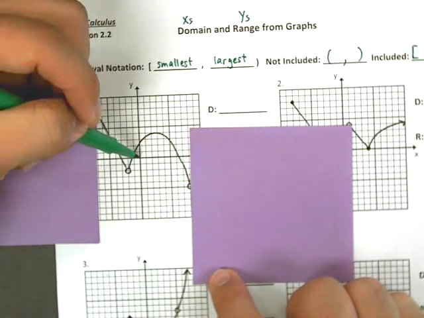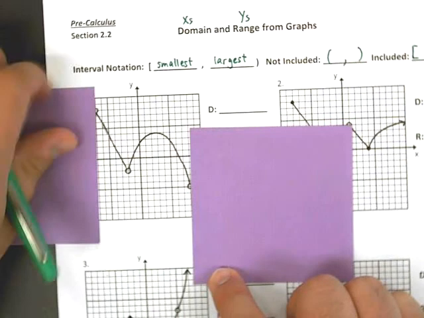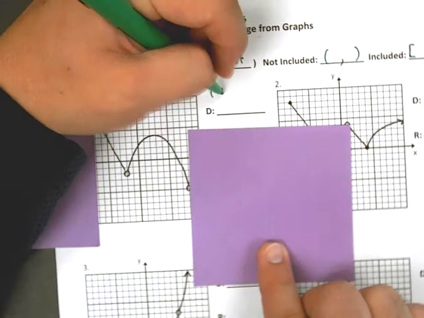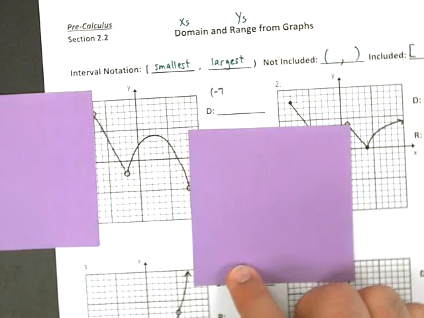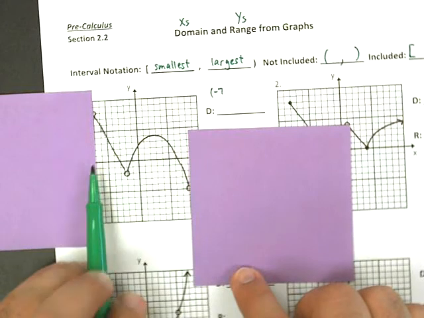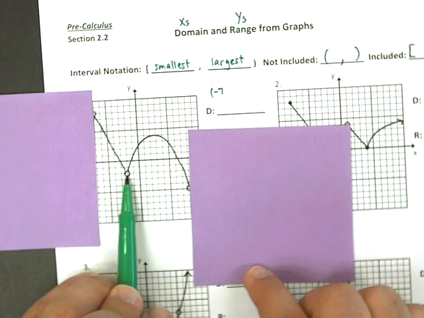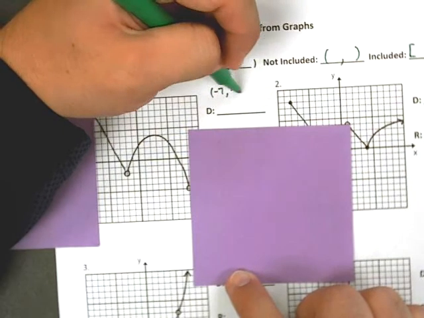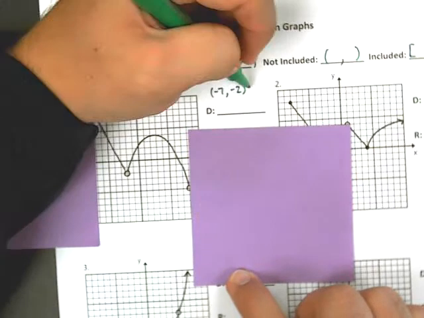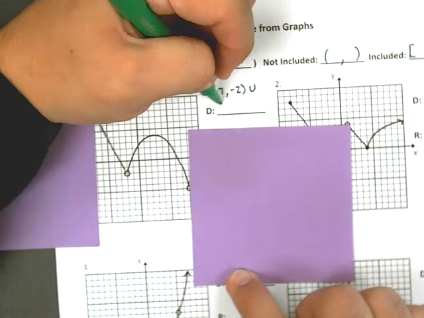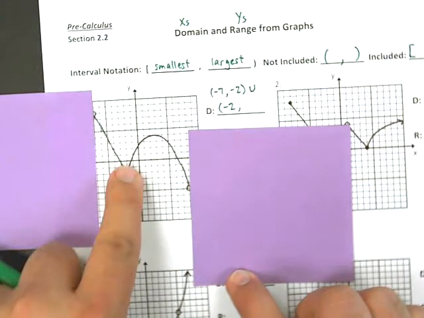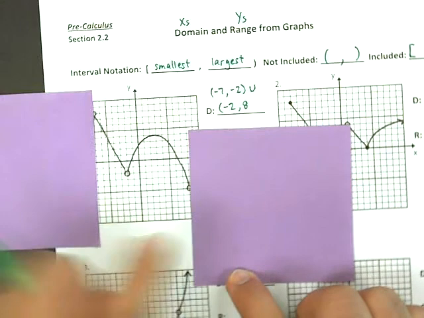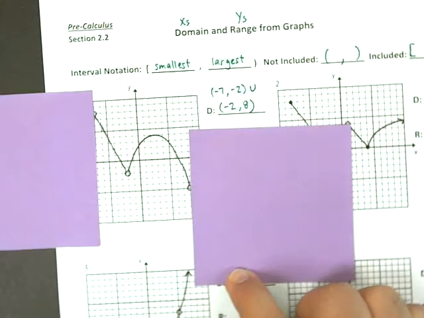So we have here, this is -7, and remember, this was an open circle, okay? So we are going to say -7 with an open, or not included, so parenthesis. And then what happens? We're moving over to the right, to the right, to the right. Oh, right here we have a hole, so we cannot include -2. So we have -2. And then again, remember, we have to start right back up on the other side. So we pick back up at -2. And now we're good all the way until 8. Lastly, this is an open circle, so we use a parenthesis.